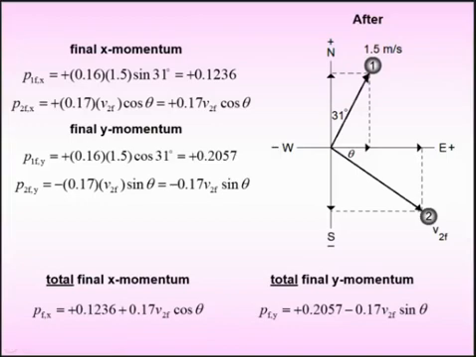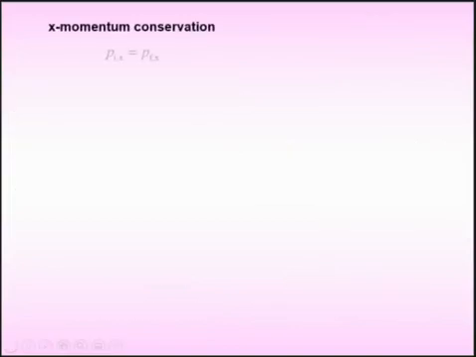So now we're going to start making the equation. All right? Here's my first equation. P initial is equal to what? But on the x's. Again, you have to do each dimension on its own. All right? Pix was the positive 0.32, and Pfx was this. Oh, sorry. There we go.